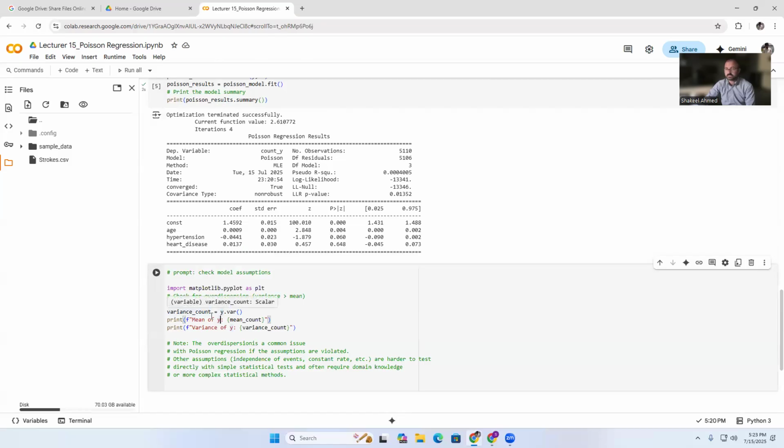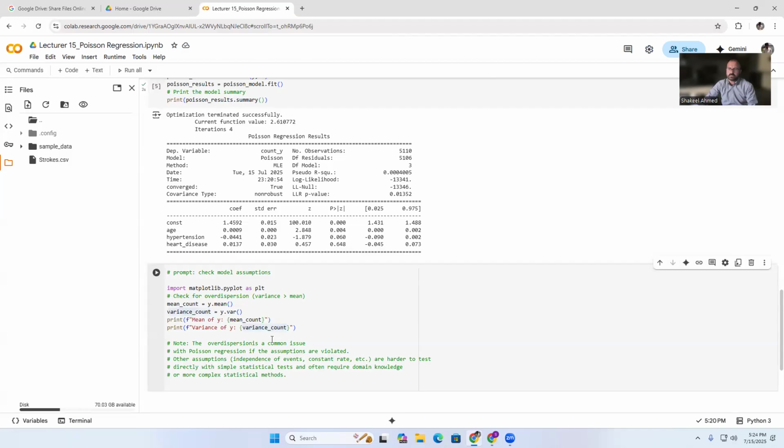We can check the assumption of the Poisson distribution: the most important assumption is that the mean and variance are equal. We can check this by computing the mean and variance. We can also do this by comparing the residual deviance with the degrees of freedom.